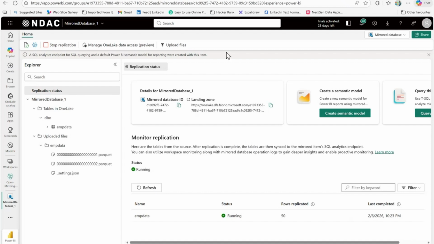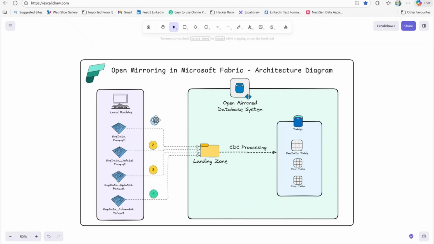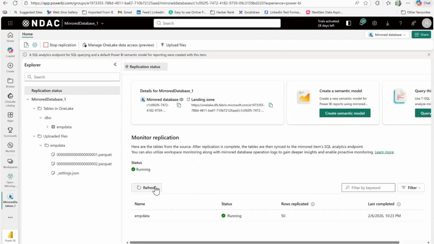Meantime, the first point, number 1, was completed. This is the initial load or full load. The second one is updating. So point number 2 is we are updating to the landing zone. Now let me go here and refresh this. It's taking time. Meantime, let me go here.